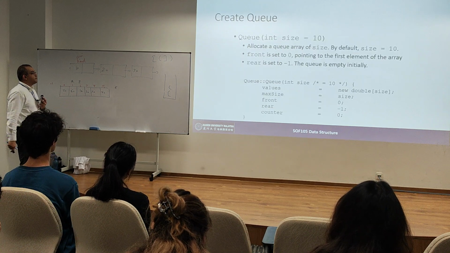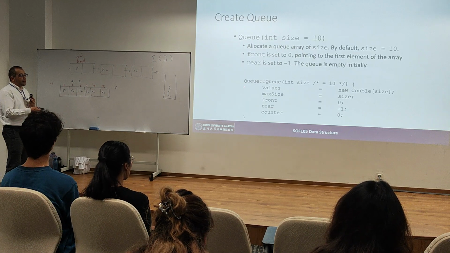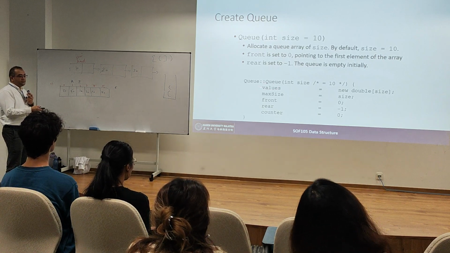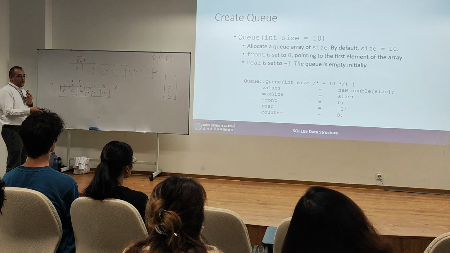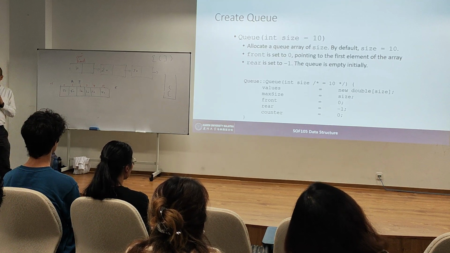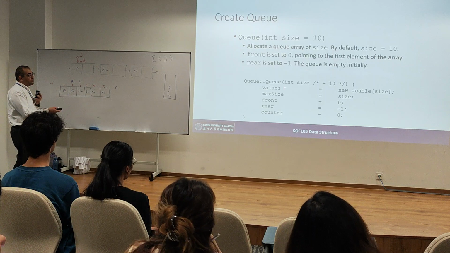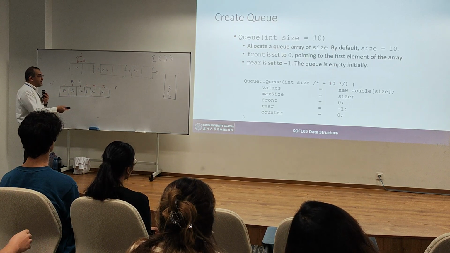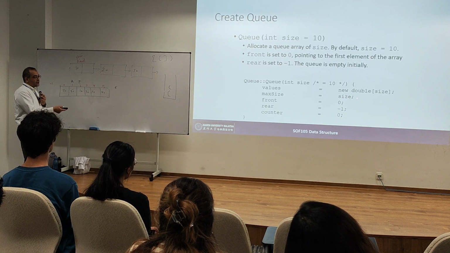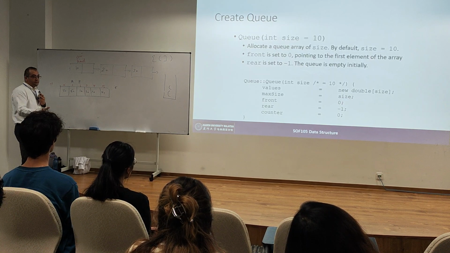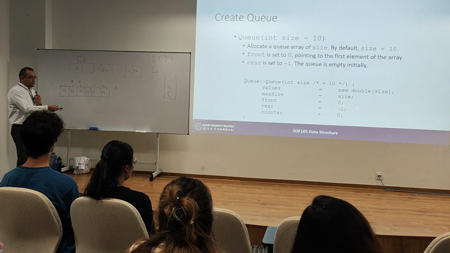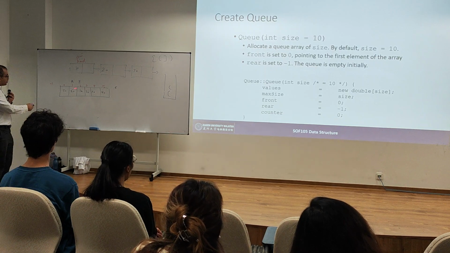All right. Now let's look here. So first I have what? My constructor, right? The Q constructor. What do I do? What is this values? Is the array, correct? It is a dynamically initialized array. We explained on Friday. That equals new double of size, in this case, let's say 10. Maximum size equals what? Equal to size. Front equals what at the beginning? You're from there. Equal to 0. Rear equals what? Minus 1. What about counter? And that's it. The rest we already explained.